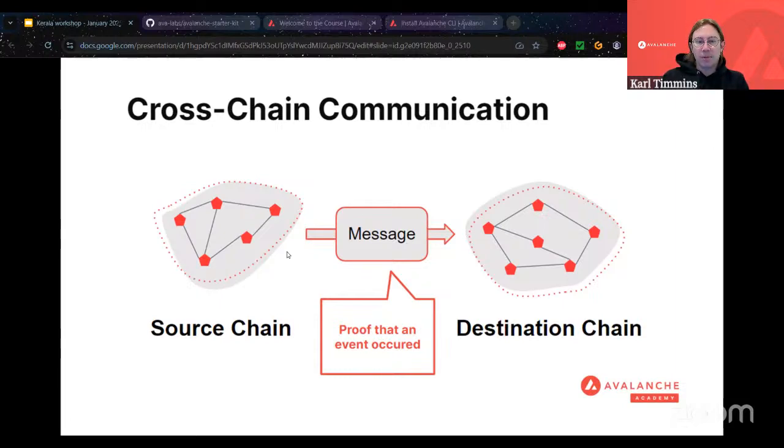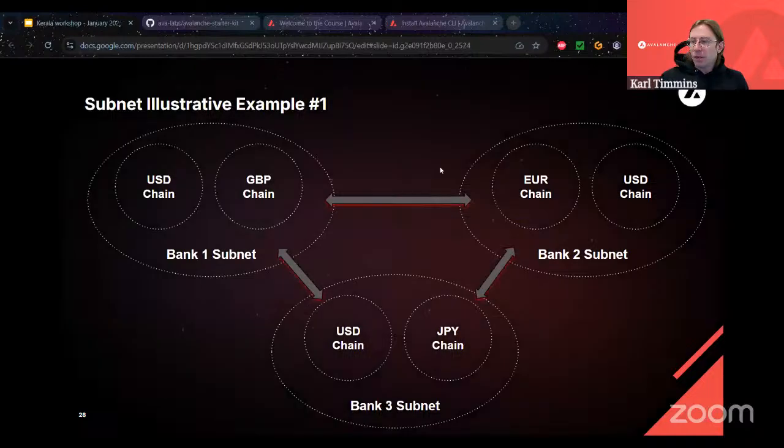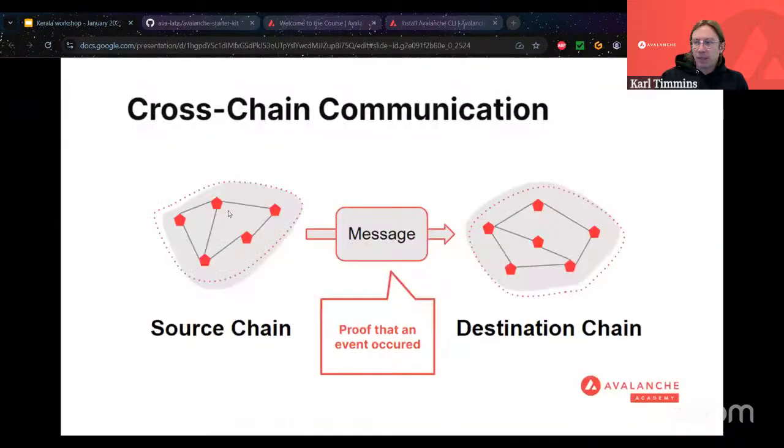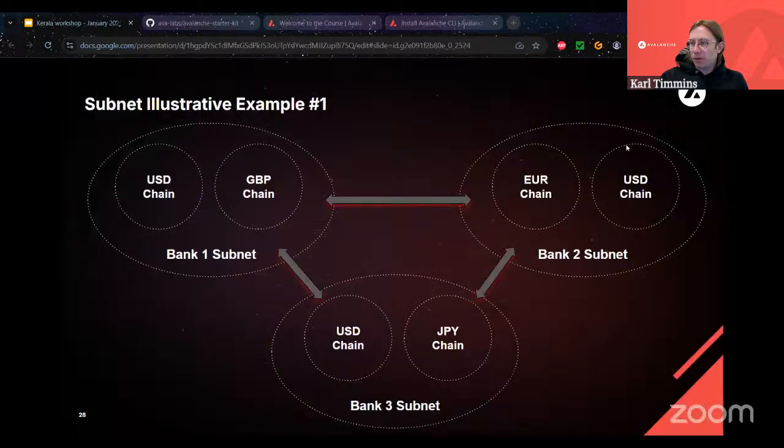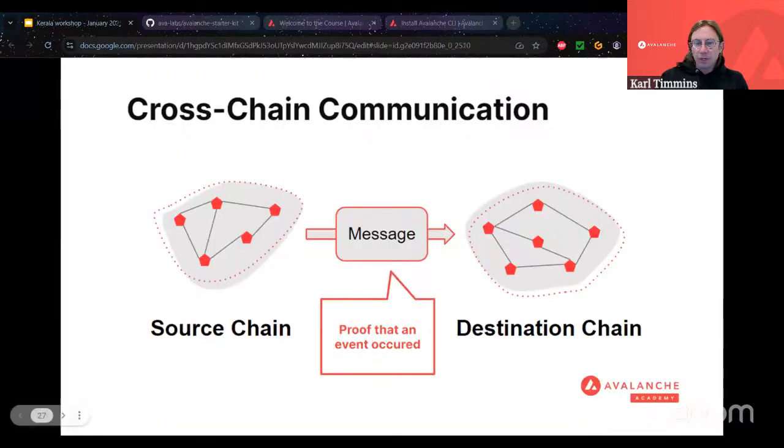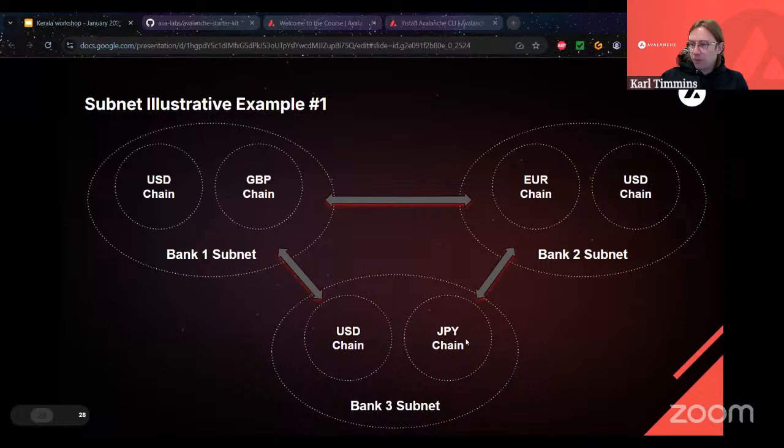So the next example I'll show you here, disregard subnet, they're layer 1s. So you have a bank layer 1. Coming back to here, same thing. You've got your layer 1 of a bank, you've got your layer 2 bank 2 here, and 3 here.